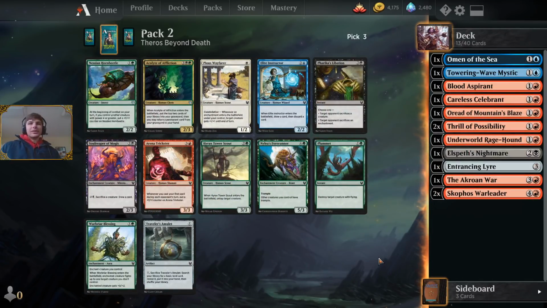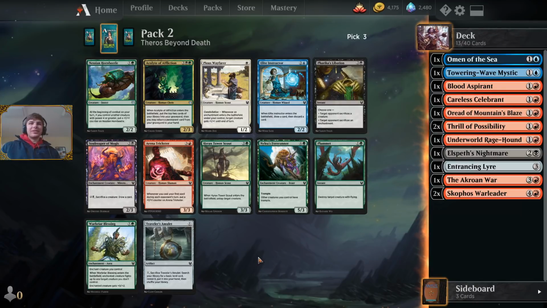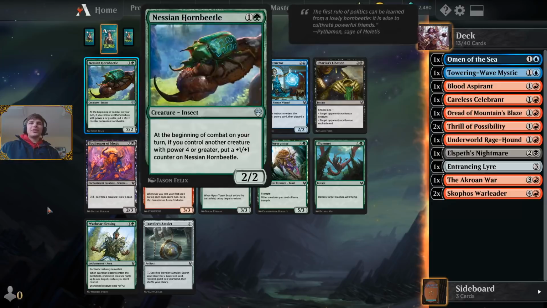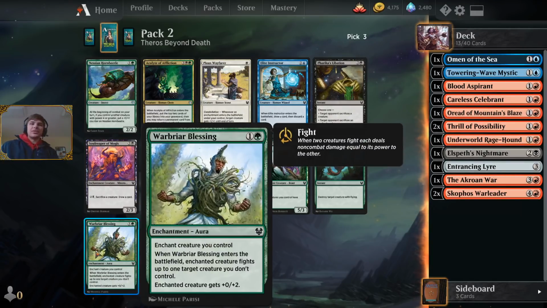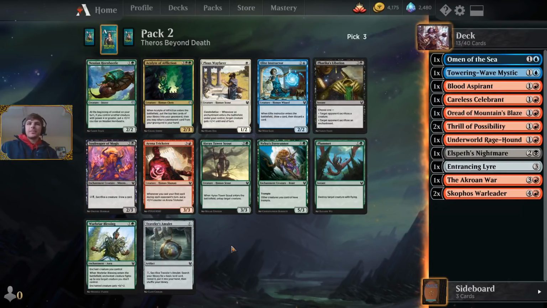Wow, this pack is good, but not good for us. There's a Traveler's Amulet. There are great green cards. Whenever I see good green cards like in pack 2, when I didn't see a single green card in pack 1, I kind of think, maybe the person passing to me in pack 1 was green, and that's why the person to my left isn't in green, because we've seen 2 blessings in a row, now a beetle acolyte. That's what you would expect, right? Yeah, if you didn't see green in pack 1, you would expect to see it in pack 2.